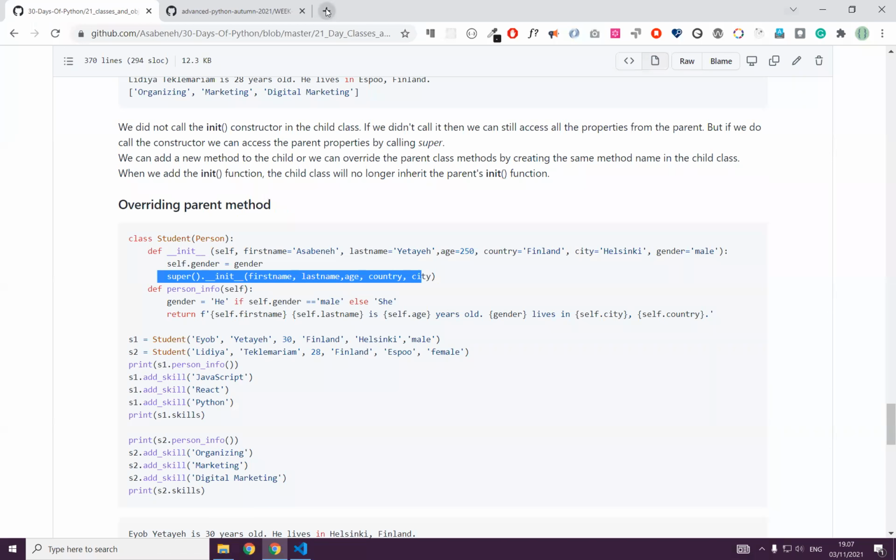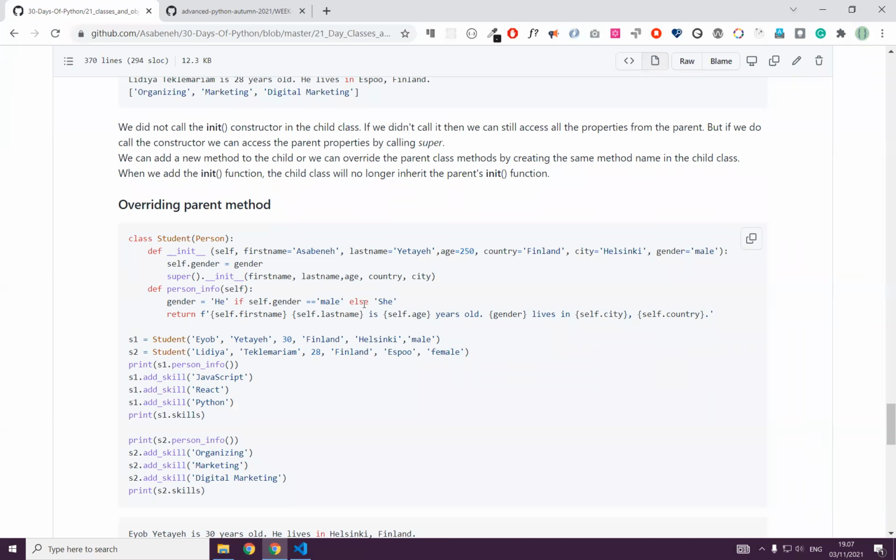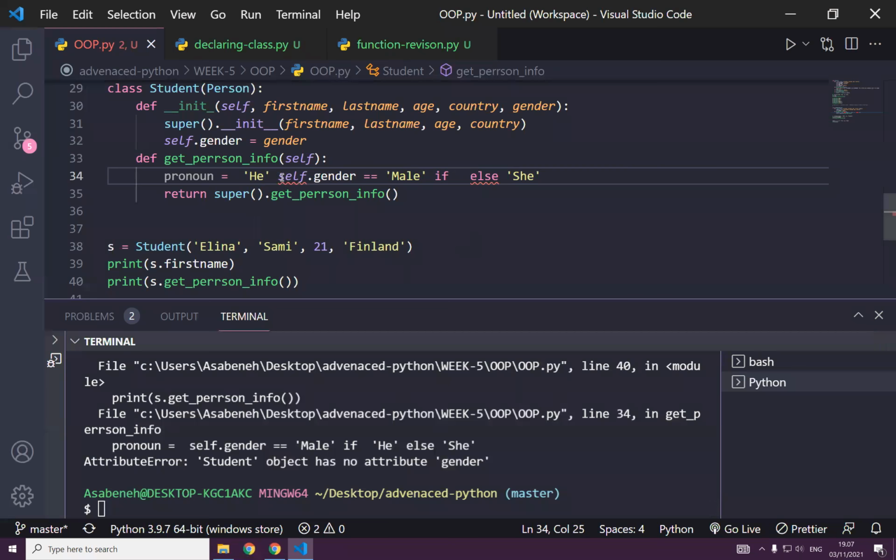Okay, let me do the ternary in Python. Do I have code here maybe? Yeah, I think I have code here already. I think I wrote it the other way. Yes, I should have written it the first way. So this should be "he" in here, then else... let me check the code, else, yeah. If this is true, the value will be this one, else it will be "she".